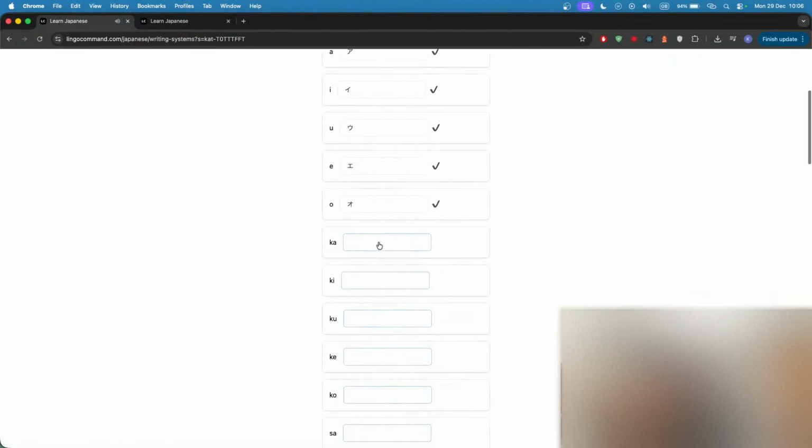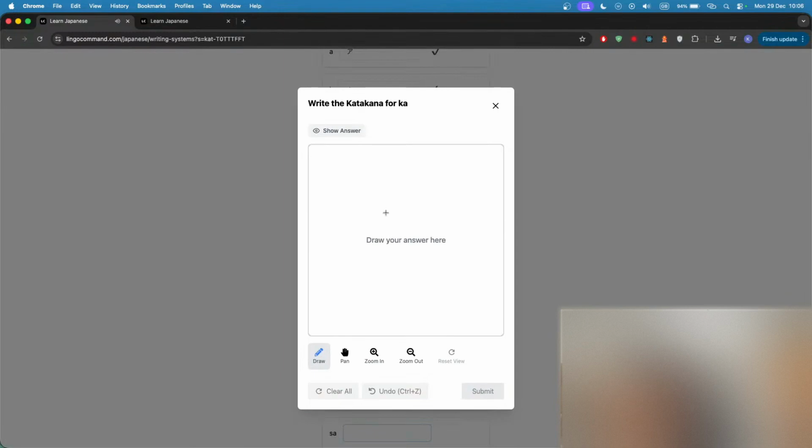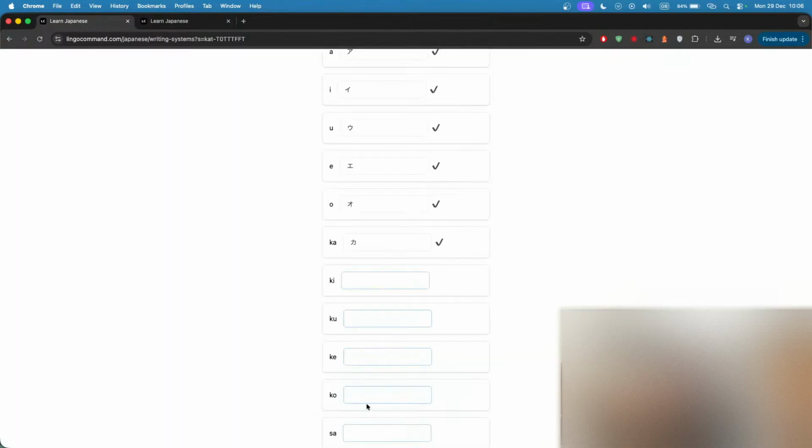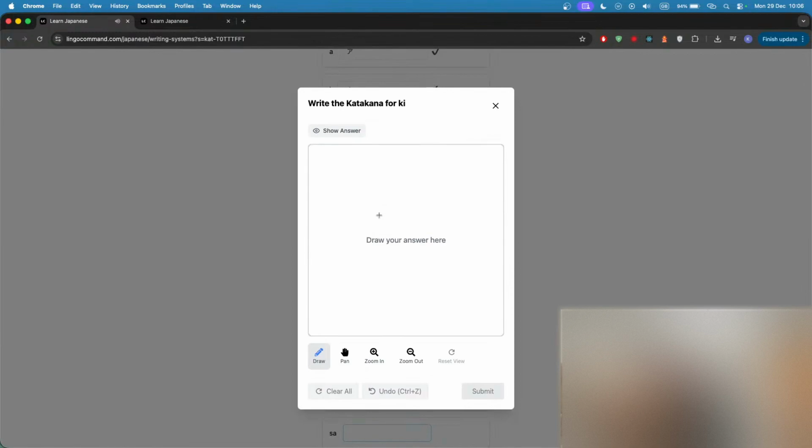We'll take that. And then ka, from what I remember, it looks very similar to the hiragana for ka. So if I just remove this last stroke here, that should be indeed the katakana for ka. And then ki is, I think we go from bottom left to top right, these two diagonal lines, and then a dash kind of perpendicular.